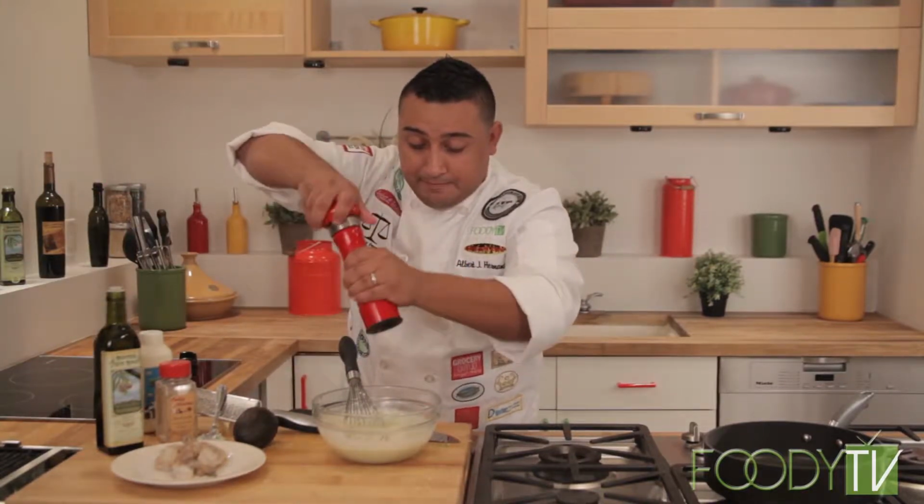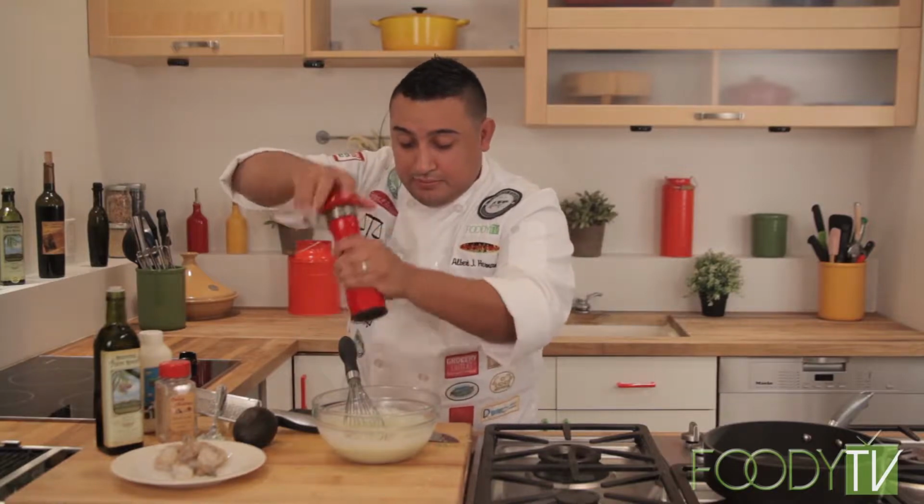Pepper. Now we don't have to add salt because it's in the Parmesan cheese already. We just want to add more Parmesan to the product.